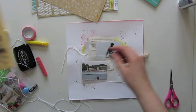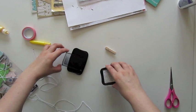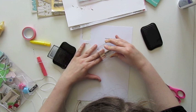And then I keep on putting things on top of each other. And I had the idea to stamp onto that clip, and I'm using an Else Studio stamp for that, which says documented. And the clip is kind of tiny, and my fingers are kind of big, so this was a bit challenging. Before I start stamping on the clip, I'm testing the stamp on a piece of cardstock just to make sure I have it in the right direction and I get the image stamped fully onto the clip. And it worked perfectly.